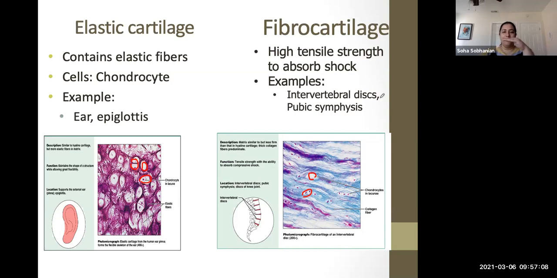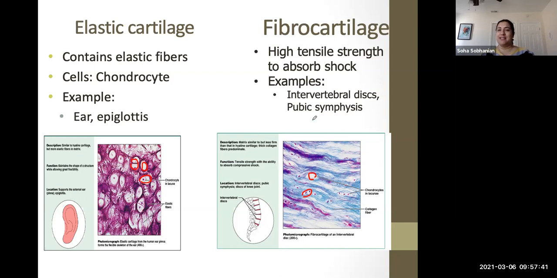So if you have a vertebra, then you have another vertebra. The gap between them, these bones are not actually in contact with each other. There's a layer of cartilage between them. And in many cases, if you damage this cartilage because of trauma or car accidents, typically, then it's really, really difficult to heal. A lot of people actually need surgery if there's damage to this tissue, and they can never recover from it fully.